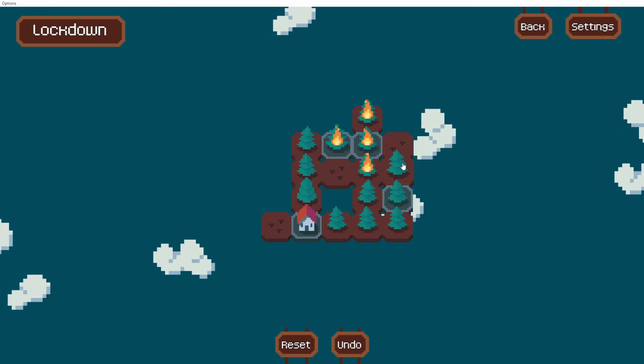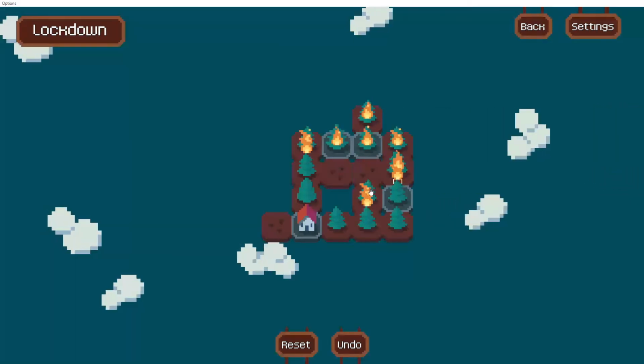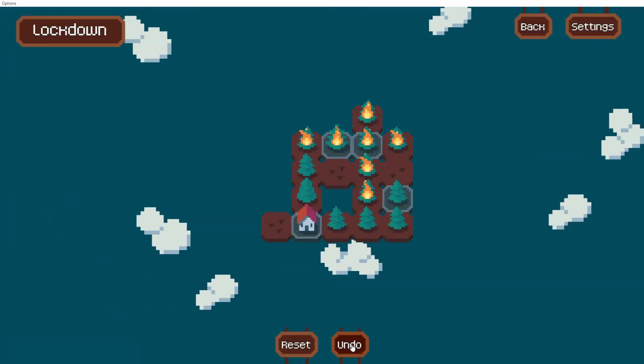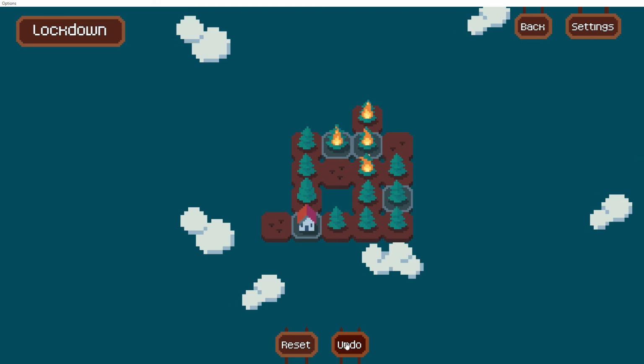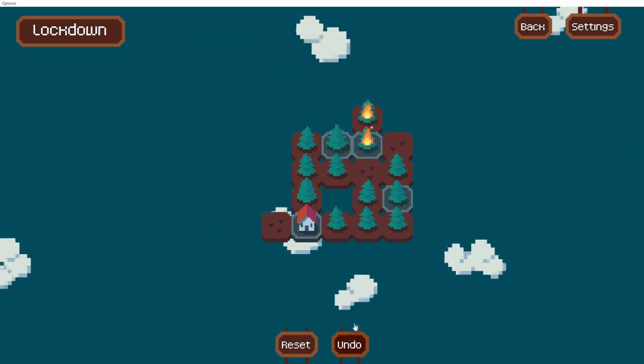So that's cleared there. So if I was to move up there, it's going to spread down here. And you can't move it away, because it's already spread. It's already spread, so nothing you can do there. Some of these, I am genuinely not sure how to do.